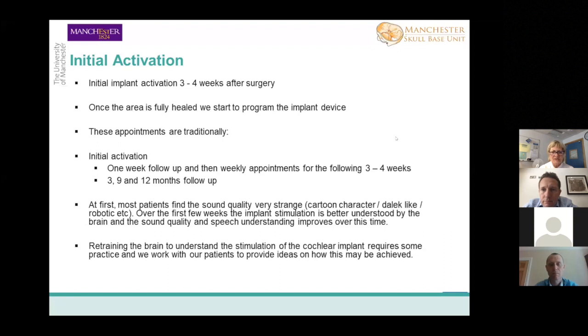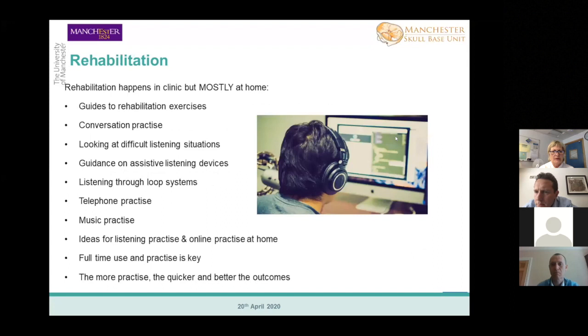If we just go on to the next slide, Simon, the rehabilitation, which is a kind of auditory training program. We talked about this already, that these patients need to practice listening with the implant device. So from the clinic, we provide guides to how patients can practice.